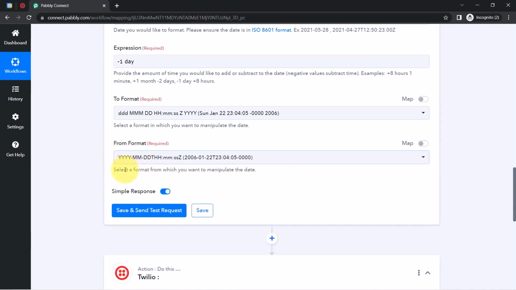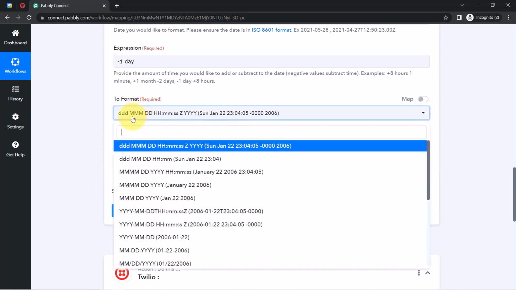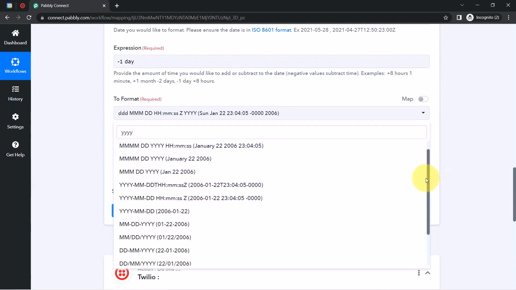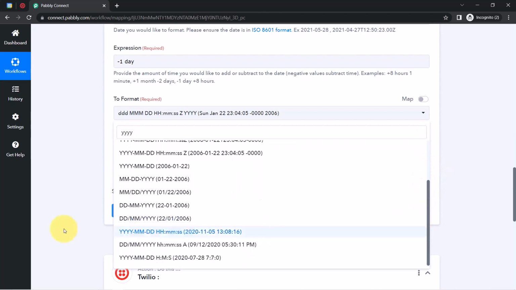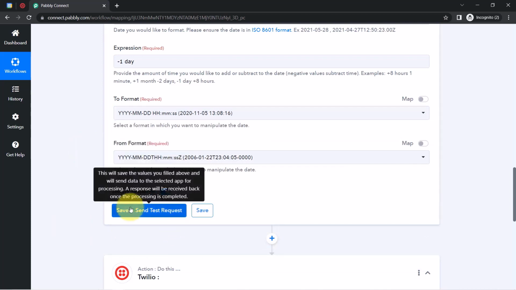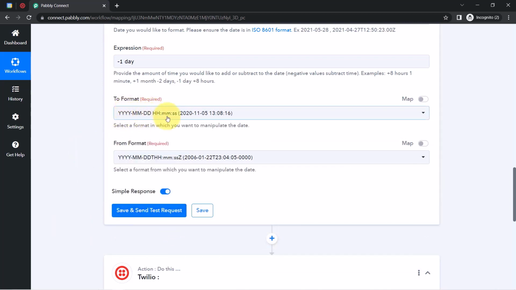Okay, I have provided the from format, and in the to format I will be searching for the simple format YYYYMMDD. Why I am specifically looking for this format, I will let you know later. For now you will have to go with this particular format only.